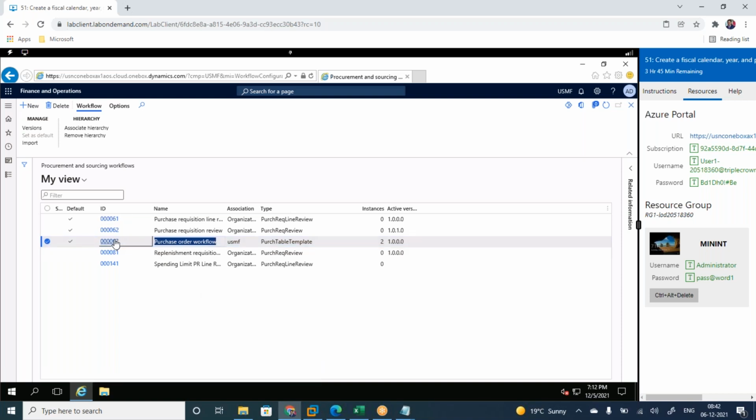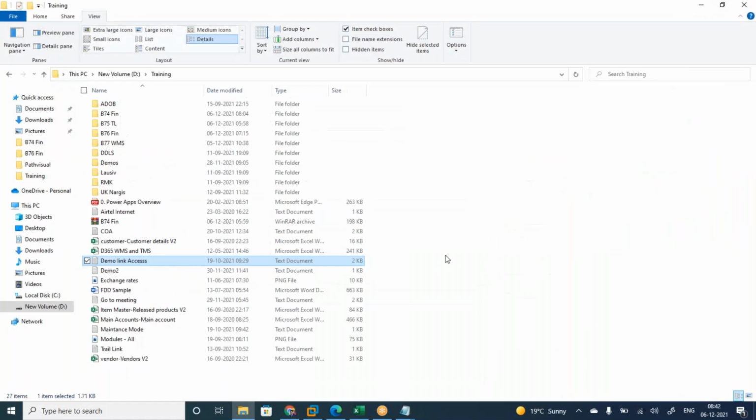Let me try this one. Anyone, please try from your side. If you are able to do it, let me know. I will try. Just click on this one and you need to enter your username and password. It will open a form and allow you to enter the username and password.